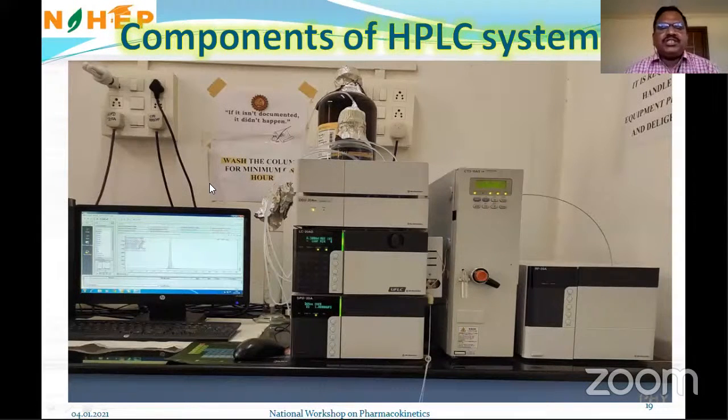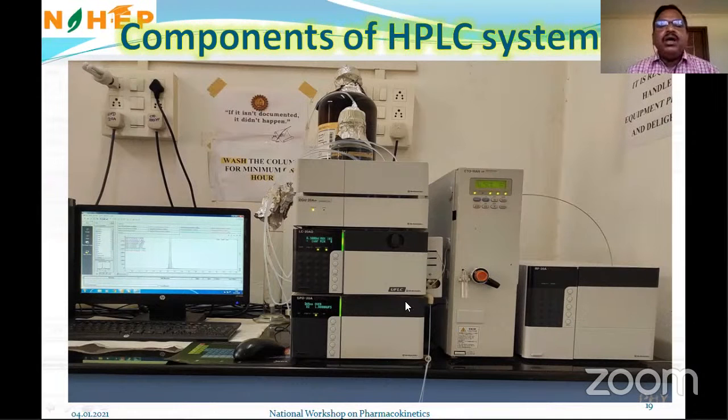So this is the HPLC system present in our department. These are glass bottles. We keep various solvents: in the measuring cylinder we keep a buffer, whereas in these two bottles we keep methanol and acetic acid. This is the degasser, this is the pump, and this is the UV visible detector. This is the column holder, where the column is kept surrounded by an oven, and this is the injector port, and this is the RID detector we recently purchased.